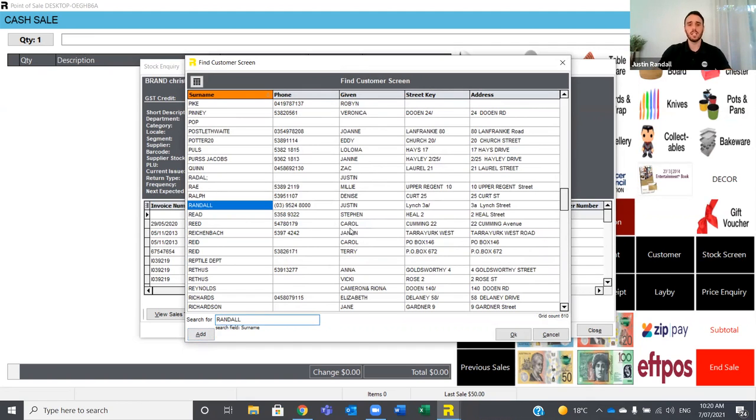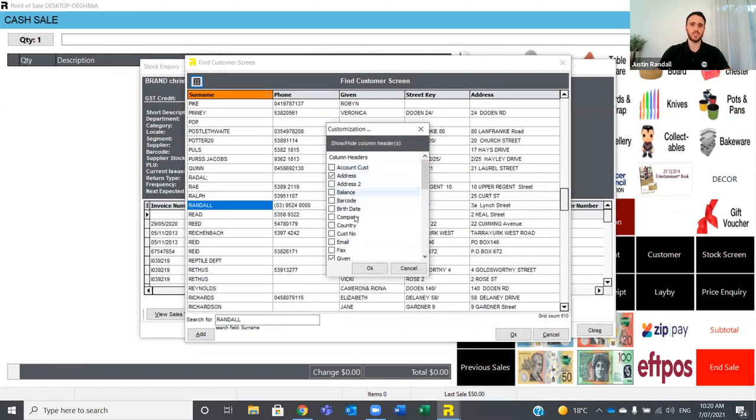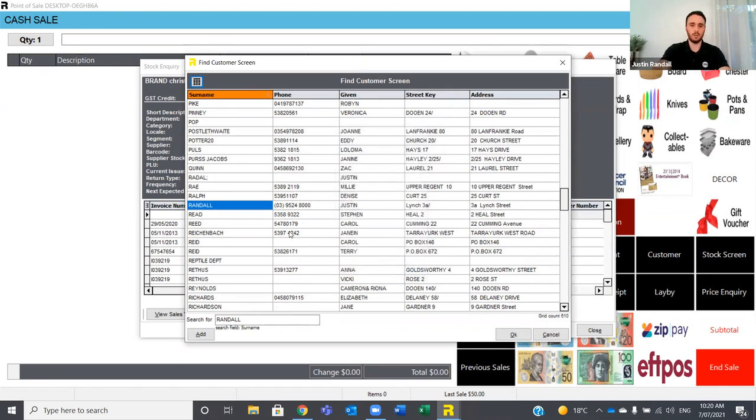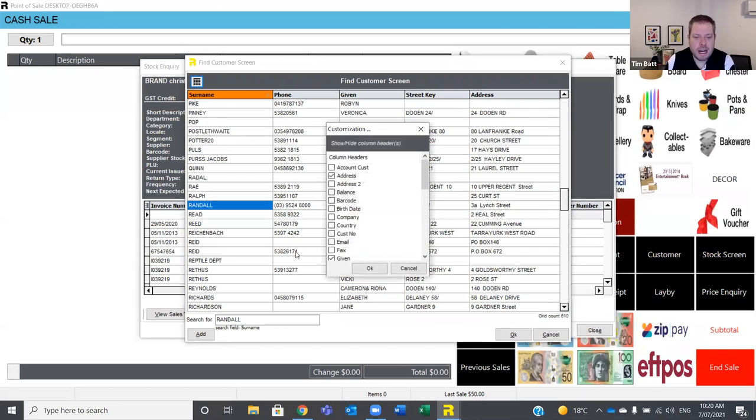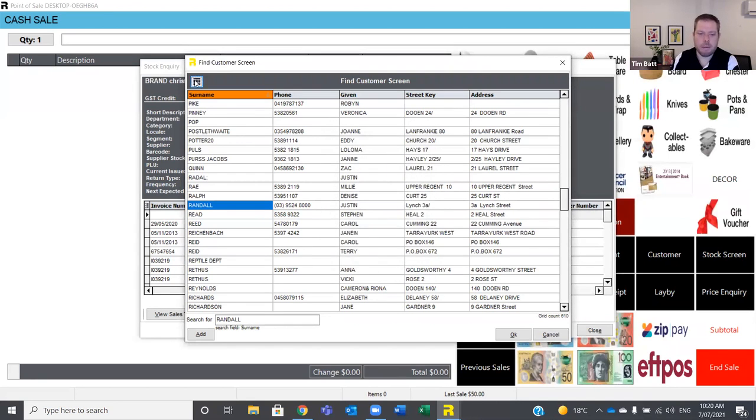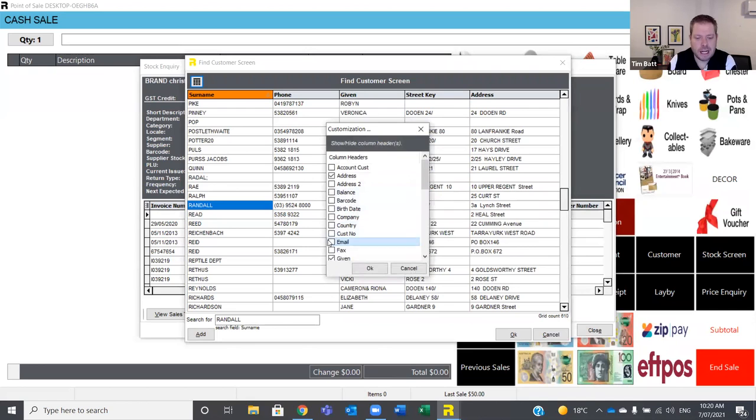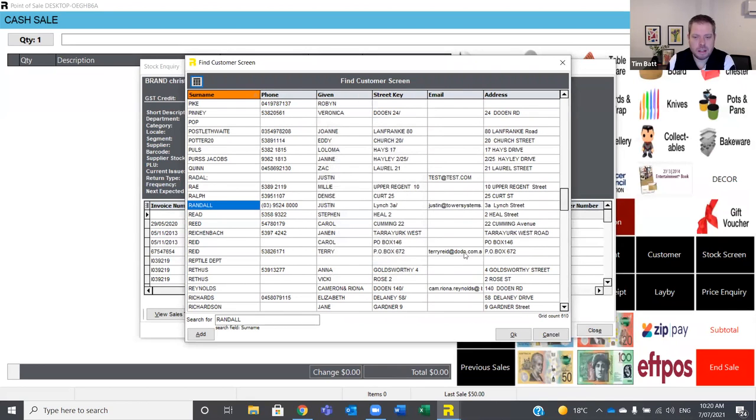Just while we're on this screen, like most screens, it can be customized as well. So I can click up here and choose to show and hide certain information. Basically, that will allow me to adjust columns depending on if I want to default search by phone number, surname, given name, whatever it is. Okay, so you could do things like turn on the email address if you wanted to, for example, confirm that you do have email addresses for the customers. It's just select them and things like that. Exactly. Yeah, spot on.